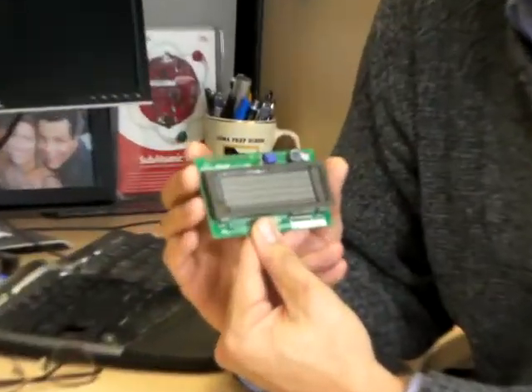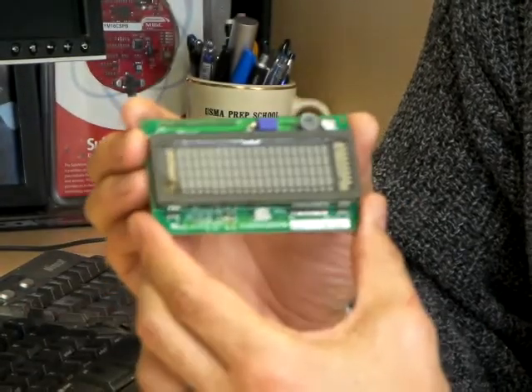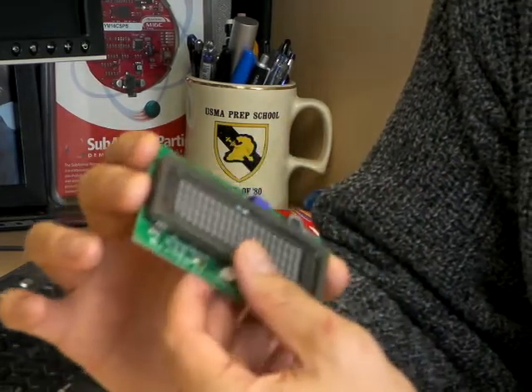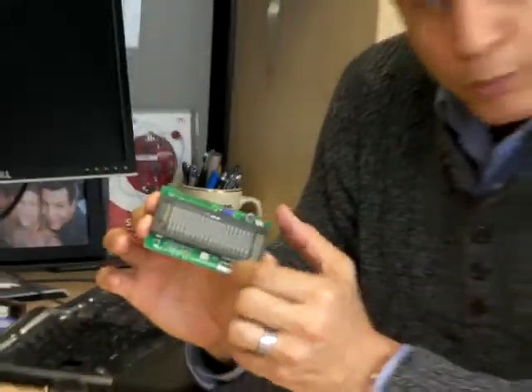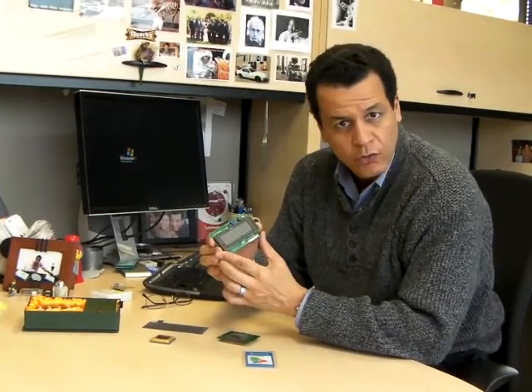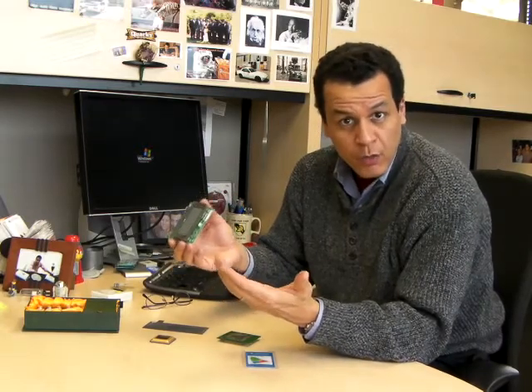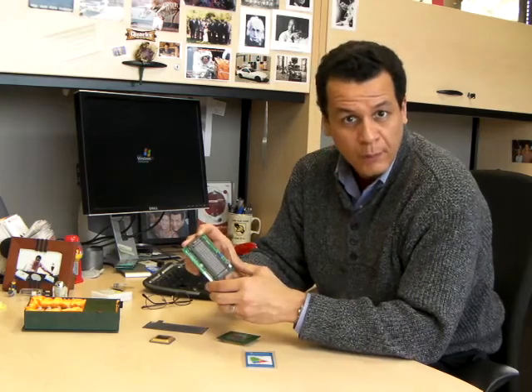In addition to plasma and LCD, which are the traditional flat screens we know of, there are other display technologies — some consumer and some professional — that you may not know about. This technology is a vacuum fluorescent display, used very often in medical apparatus or critical equipment applications where the display has to be very bright, last a long time, and be highly visible. This is literally a glass envelope vacuum tube with the image elements in it. This is a Noritake display — pretty much one of the leaders in vacuum fluorescent technology. Even with advanced OLED and LCD technologies, rugged display technologies like vacuum fluorescent and even CRT will still find niches within the industrial and professional space, because performance is still important in critical applications.